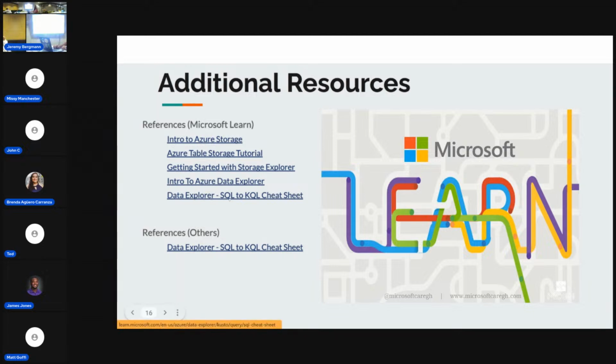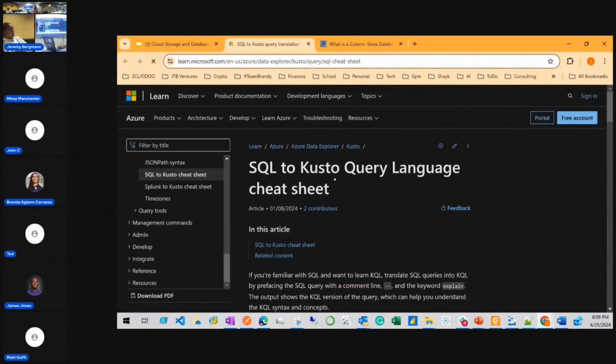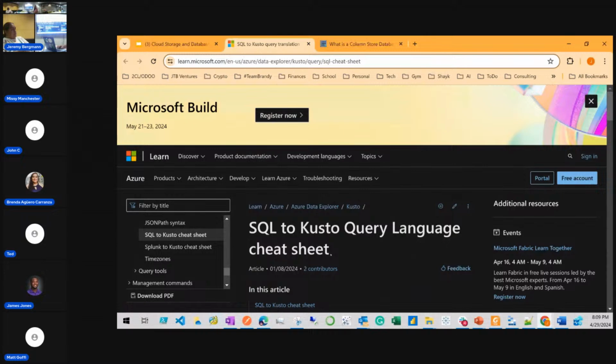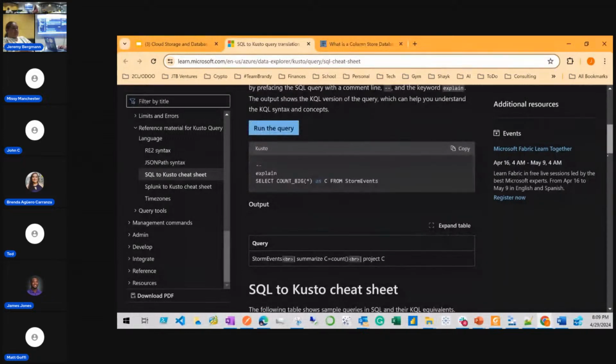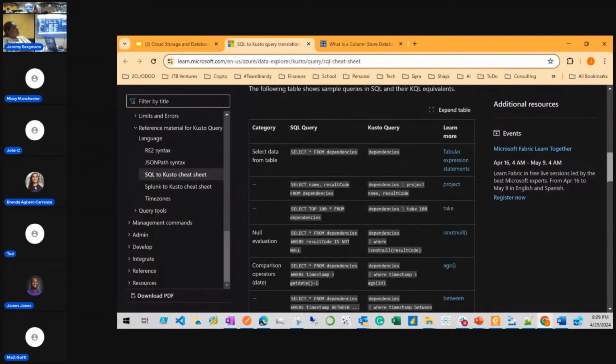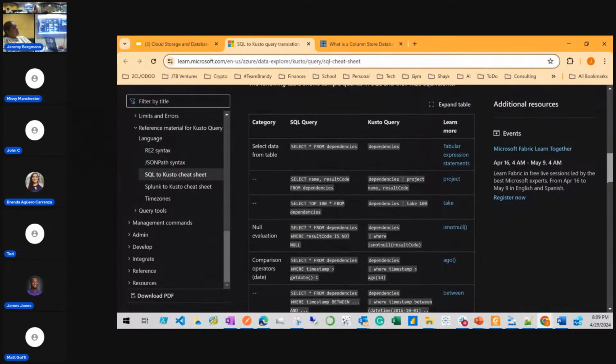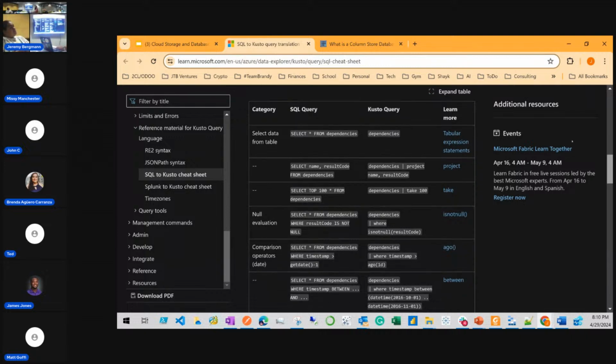Data Explorer has its own language. It's SQL-like, but it's called KQL. So there are some translations in between that we'll actually see in our exercise tonight. I haven't used it a lot myself, but of course, knowledge is just at your fingertips, right? You're only a Google search away from figuring out just about anything you need to know as an engineer.